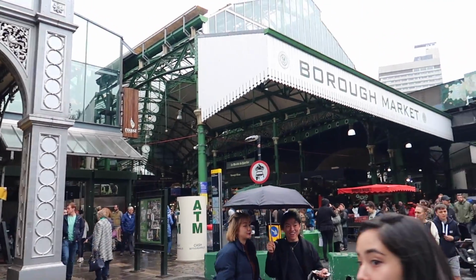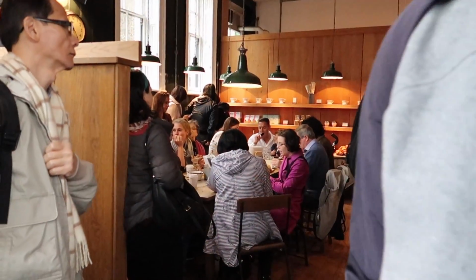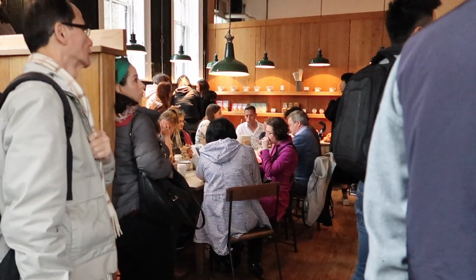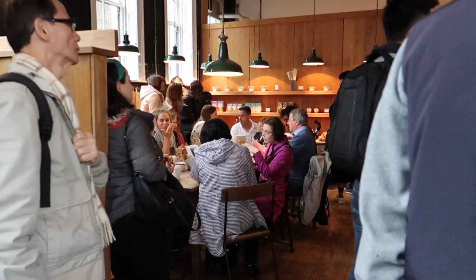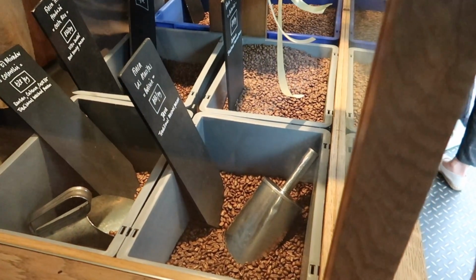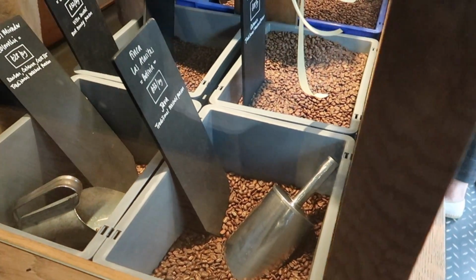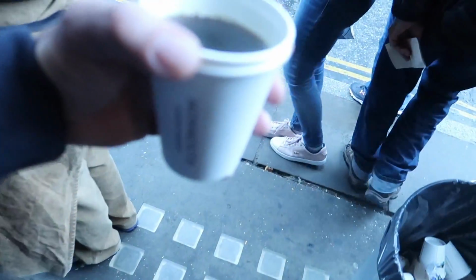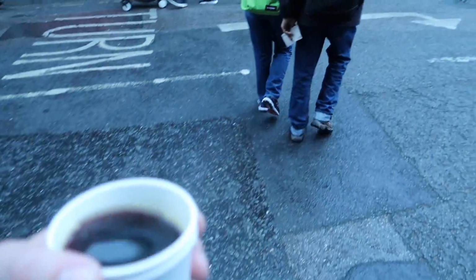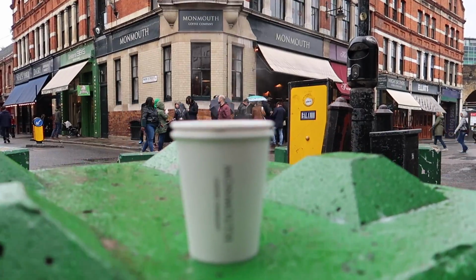Both stores have seating areas. The Covent Garden one is minimalist, and the Borough store has a rustic feel that people clearly love. It's perfect for the market. I don't know why people sit in either of them, to be honest, not in a bad way. They're just both in such interesting parts of London. I would and do always get a cup of coffee to go and then walk and talk with it. So a cup of Monmouth Coffee is a great way to start any visit to Borough Market, and the place to come to buy coffee beans, whole or ground, for use at home.